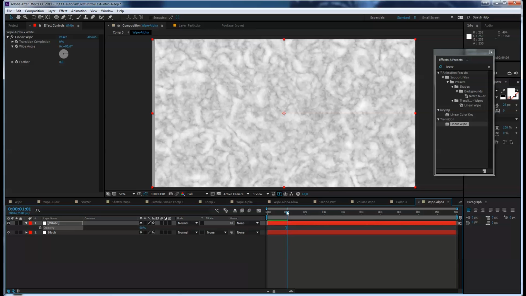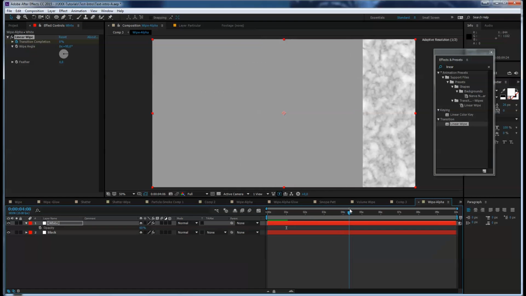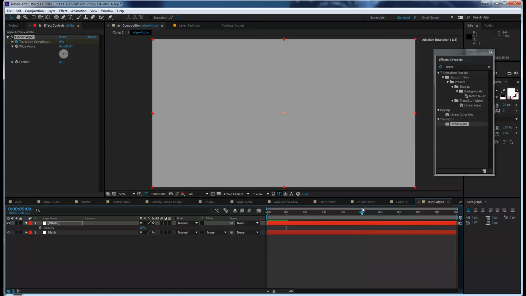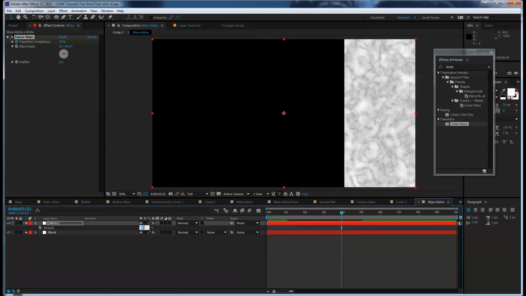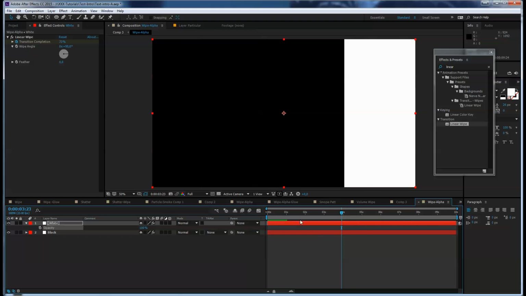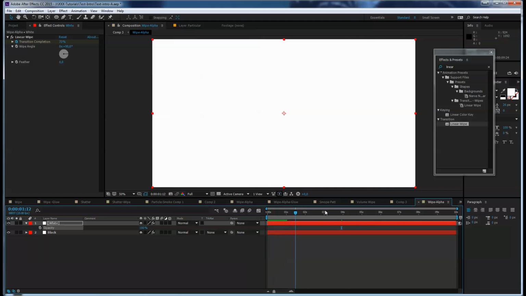So maybe here we start with the white layer selected. Again, hit transition completion. Go to the end and bring it again to 100. Okay? Don't forget, opacity back to 100. And this is what we have so far.